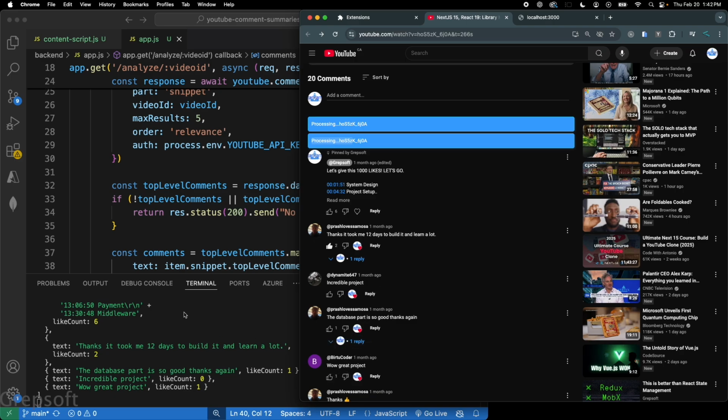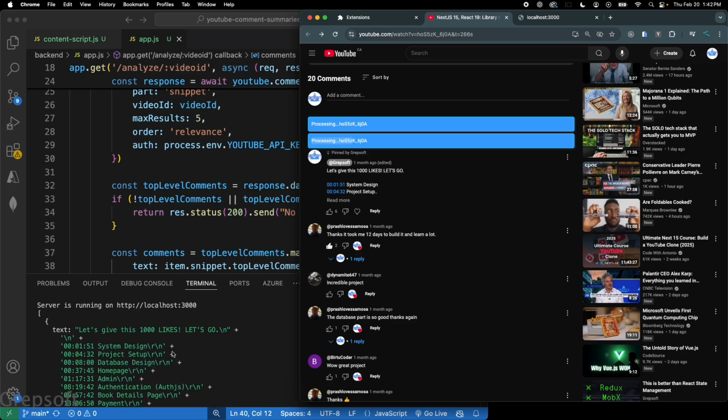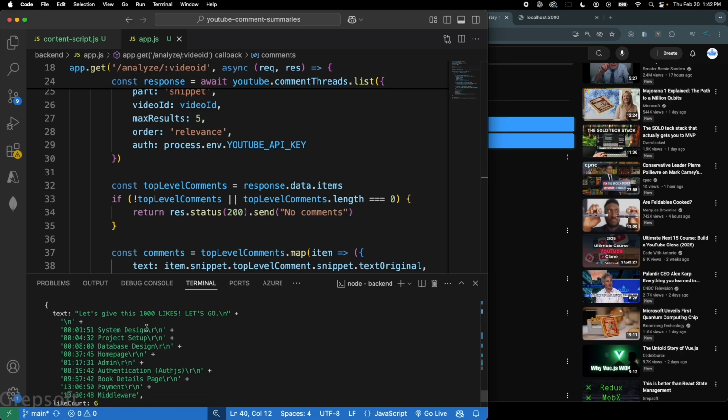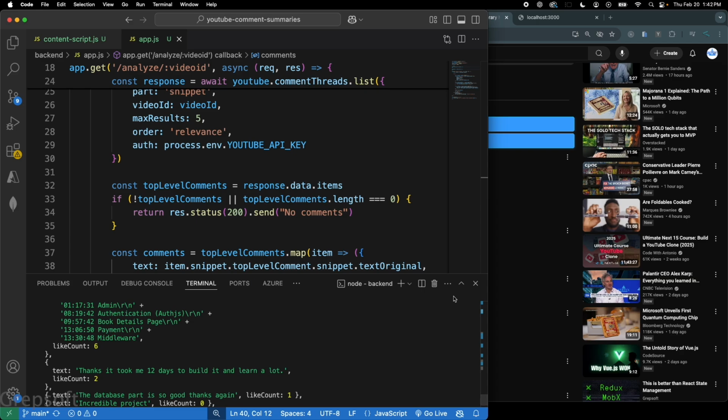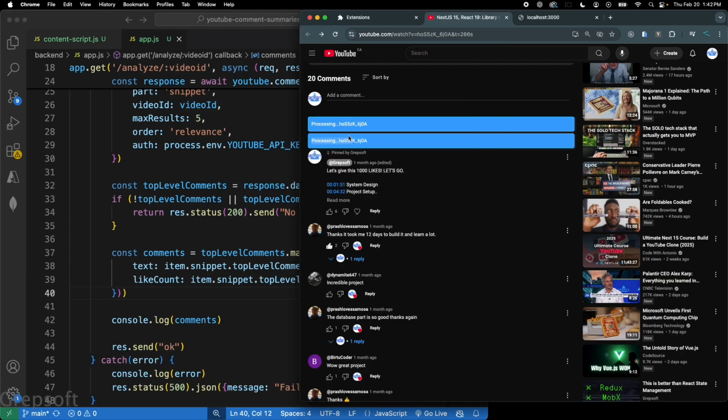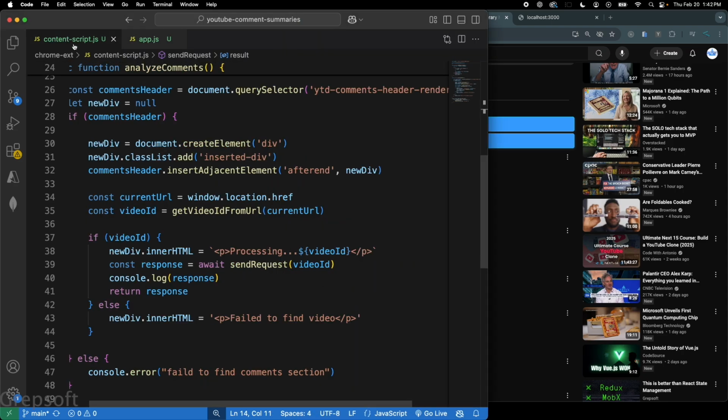Okay, so now what we need to do is clean this up a bit. And by cleaning it up, I mean if a comment has something like timestamps or promotional stuff, I mean, we can do that with the prompt because ChatGPT is smart enough. But we need to get rid of those kind of comments because that's just noise. We don't want that. So how can we do that? So first thing we should maybe take care of is how we're inserting this multiple times. I think we should not be doing that.